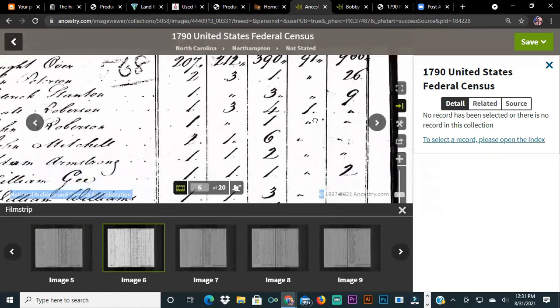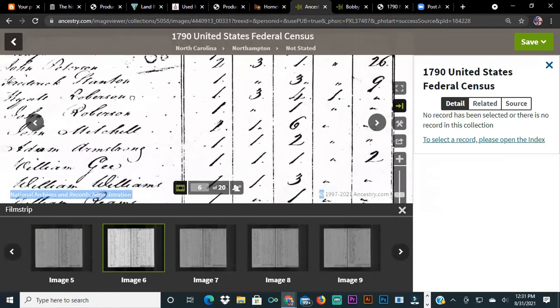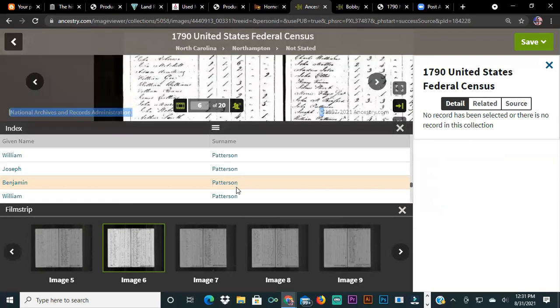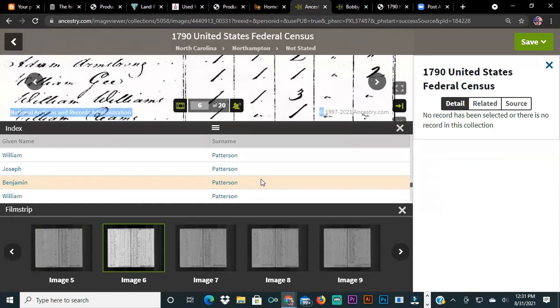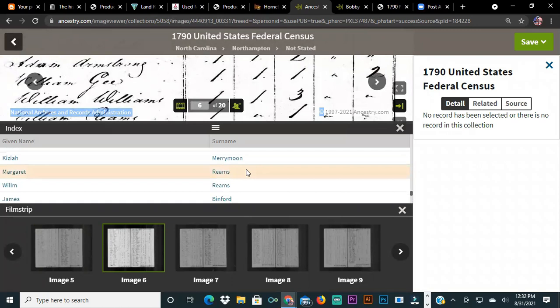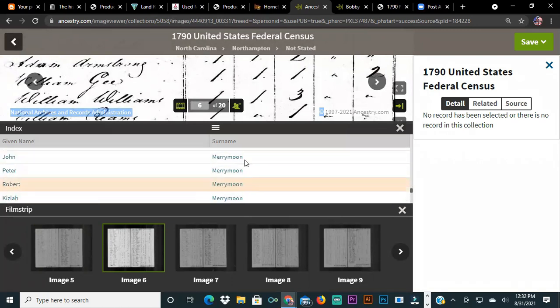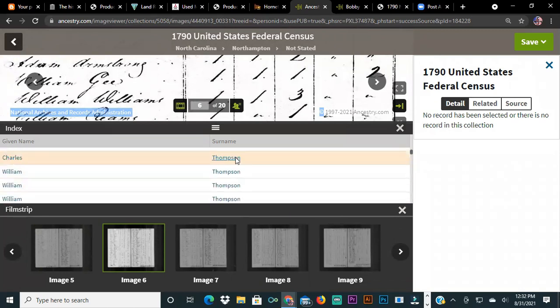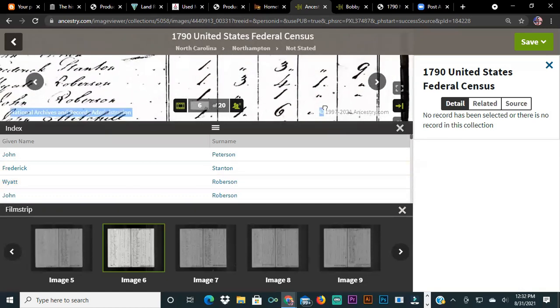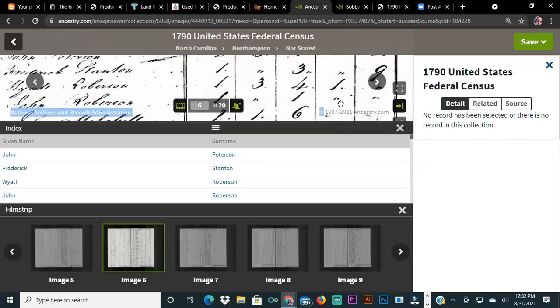All right, if we go up to the top here, we got somebody. It looks like the last name is Robinson, and they have other categories filled in here. I thought he was a Robinson. Okay, we need to get to the top of this. Here we go. So he is a Robertson. Something with a Wyatt. Here we go. So this is Wyatt Robertson.